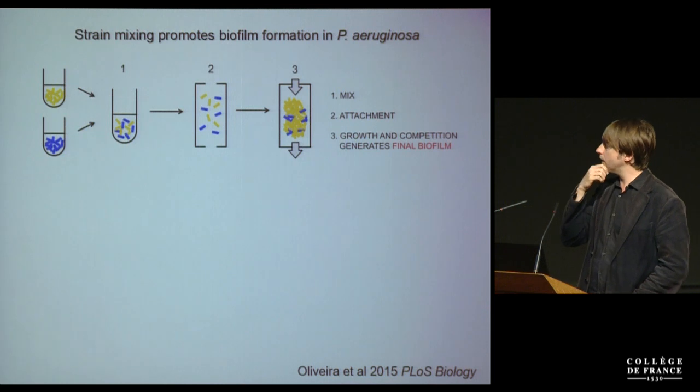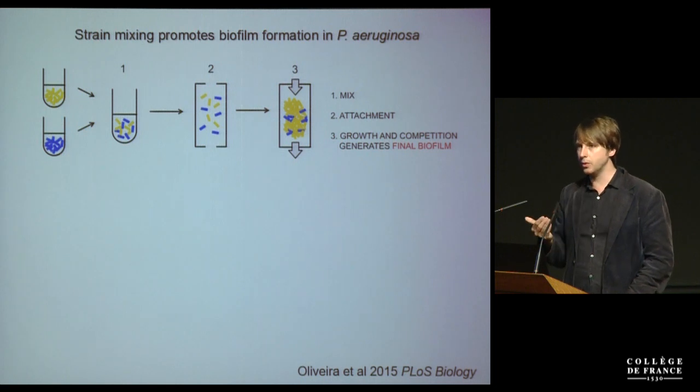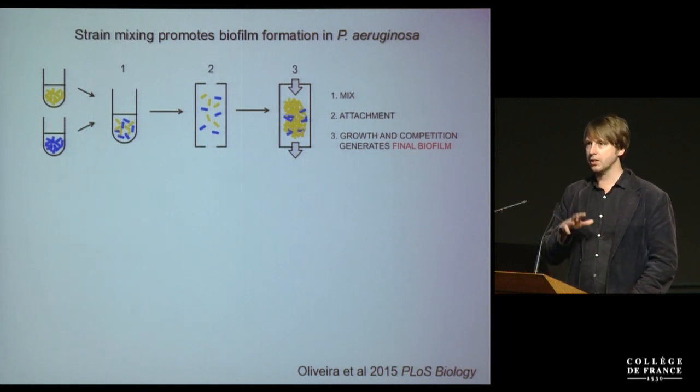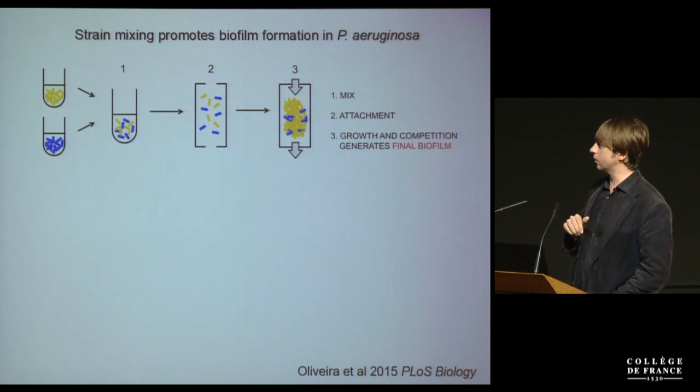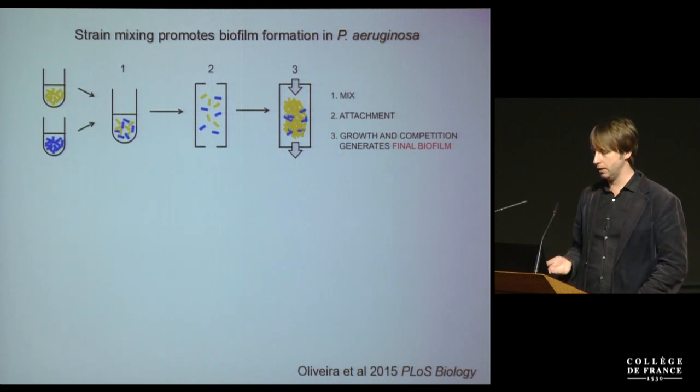So what's going on? Well, the first thing we wanted to do was move away from these crystal violet assays. Anyone that's done them knows that you can easily convince yourselves of things that aren't true with them. They're a slightly messy assay, depending on how long you do things and the way you measure things. You can start to worry about it. So what we did was we went to flow cells and wanted to do the same experiment and convince ourselves we do see the same phenotype, and indeed we do.